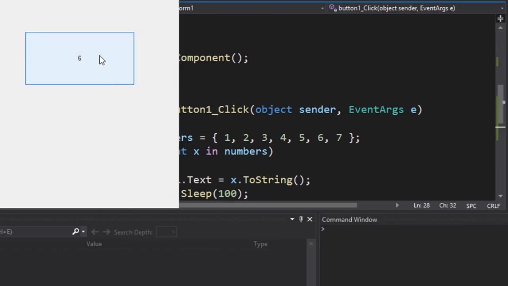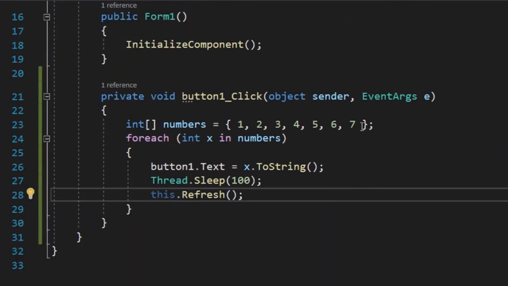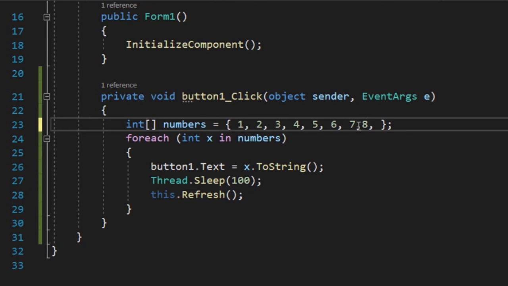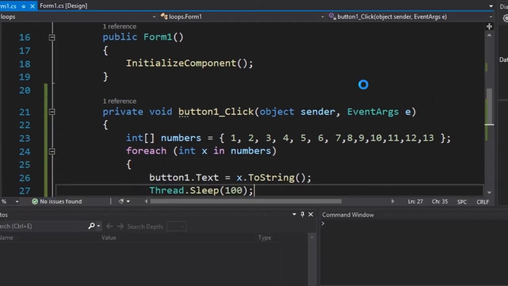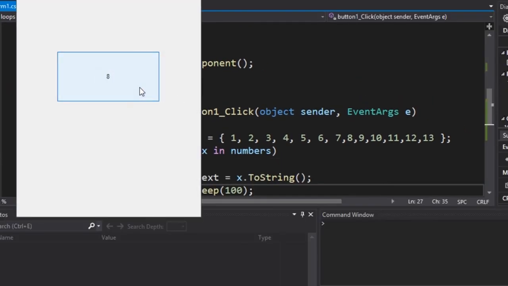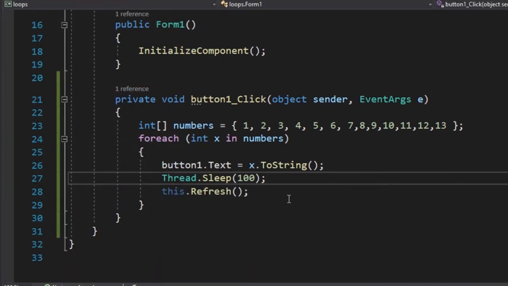Now you could see it counting, so it's basically going through all the items that are inside my array. So let's say I increase the number of items inside my array. What the for each loop is going to do is keep into account the length of my numbers array. It's going to go through all the numbers that are inside my array.